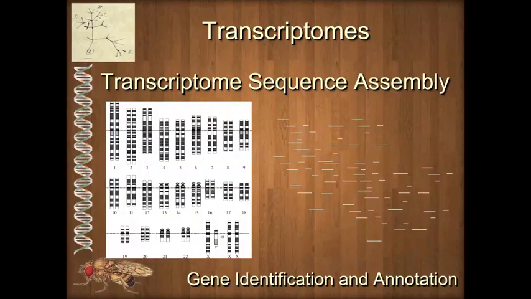And so the transcriptome sequence assembly algorithmically is very similar to genome assembly, but realize there's going to be a different outcome. With the genome assembly, we're trying to do the haploid copy of our entire genome. So if everything works well and we have adequate coverage, we would have 23 different pieces, right? Maybe 24 if we include the Y chromosome, and if we include the mitochondria, we'd have 25 different pieces. Most of them are hundreds of millions of base pairs long, and that would represent the entire genome. However, with the transcriptome, it's different because we are sequencing these mRNA transcripts, which are only the coding region.